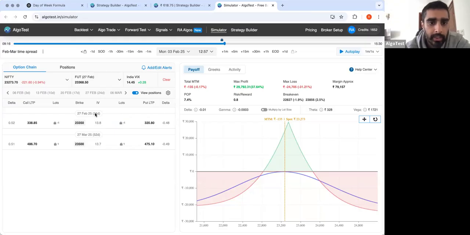So here I sold the 24 DT and I bought the 52D straddle, both straddles. And notice how I'm using different strikes over here because I'm doing at the money, I'm doing 50 delta, and 50 delta of the March expiry is going to have a different strike than the Feb expiry. Because the synthetic future is going to be valued differently.